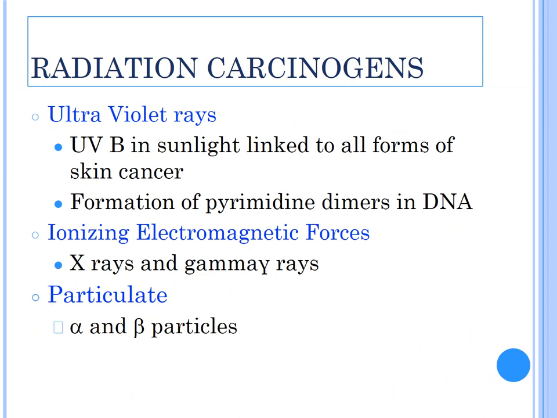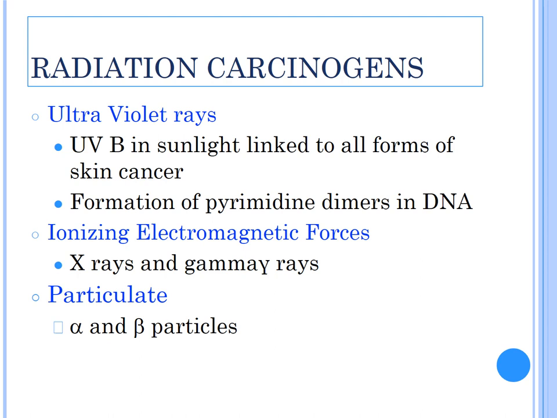Now, another etiology is radiation carcinogenesis. There are two types. Actually, the ultraviolet and ionizing electromagnetic with some particulate materials, like in the atomic bomb explosion, where you have the alpha and beta particles. See? Now, there are three types of ultraviolet light, A, B, and C. The A is the one that's very mild. They even put that in lamps and whites may get a tan under these lamps with the ultraviolet A. But it is the B that will penetrate the skin and lead to forms of skin cancer. Very commonly squamous cell carcinoma, basal cell carcinoma, and melanocarcinoma.